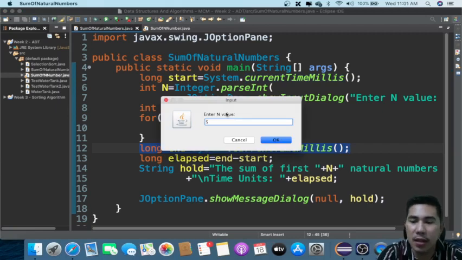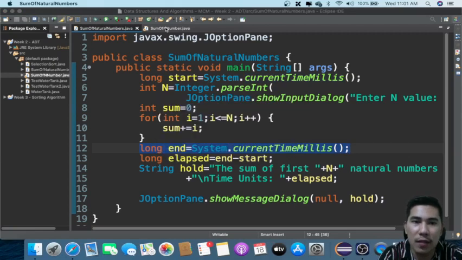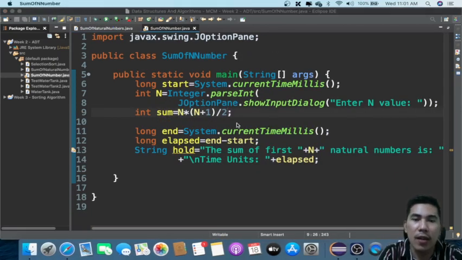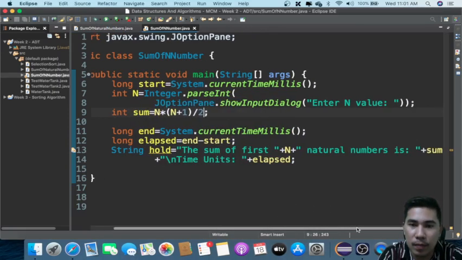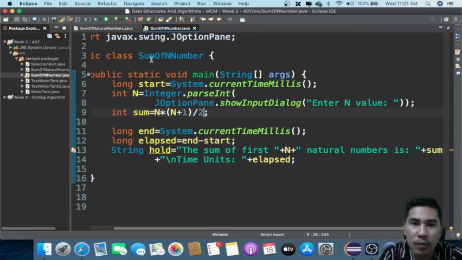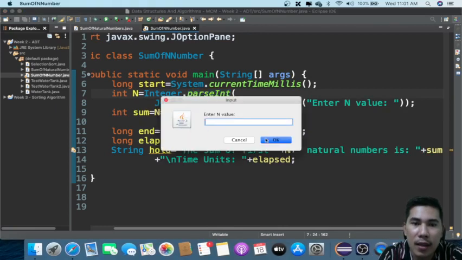Okay, so let's see. Let's have 5 here. The sum of the first 5 natural numbers is 15. What happened? Enter a value. Let's say n is 5.